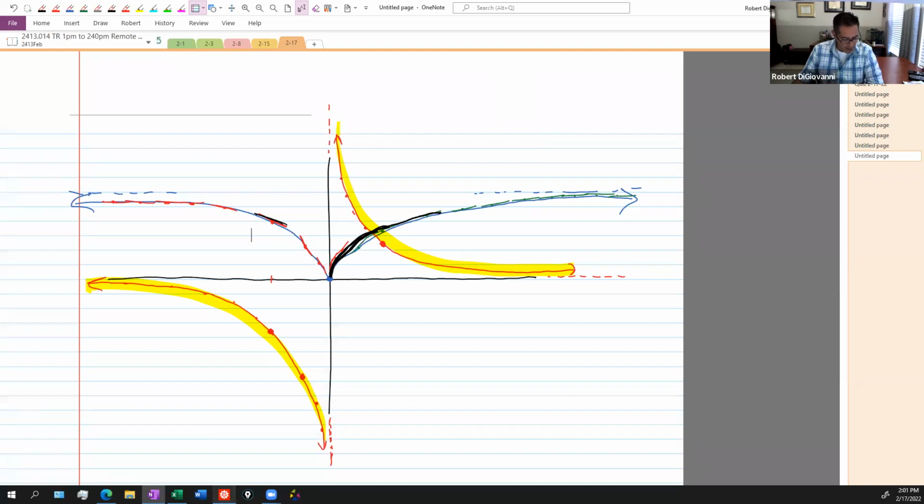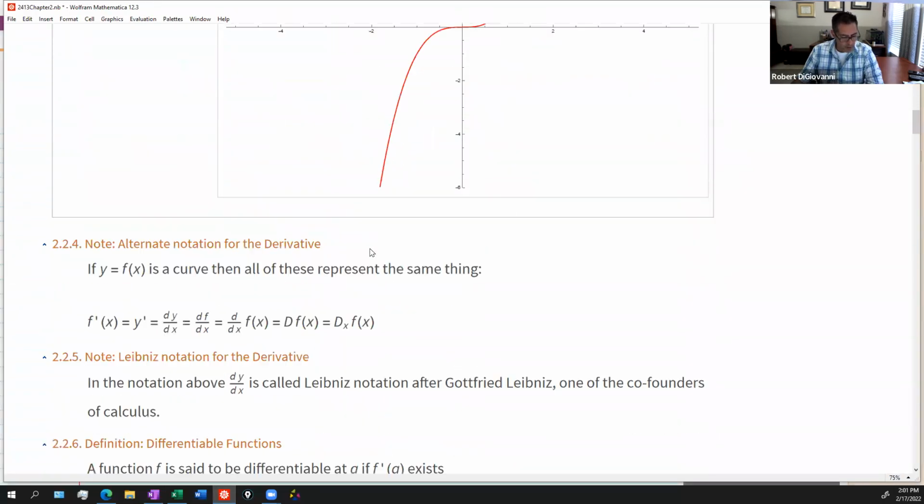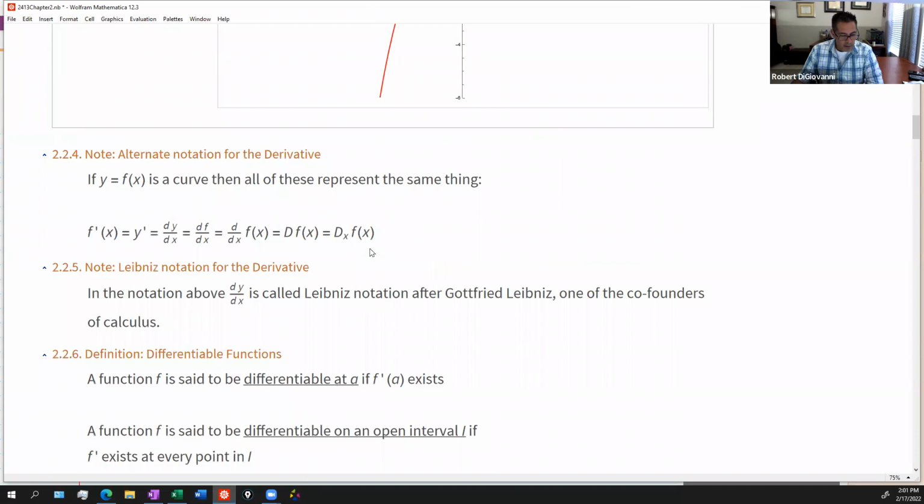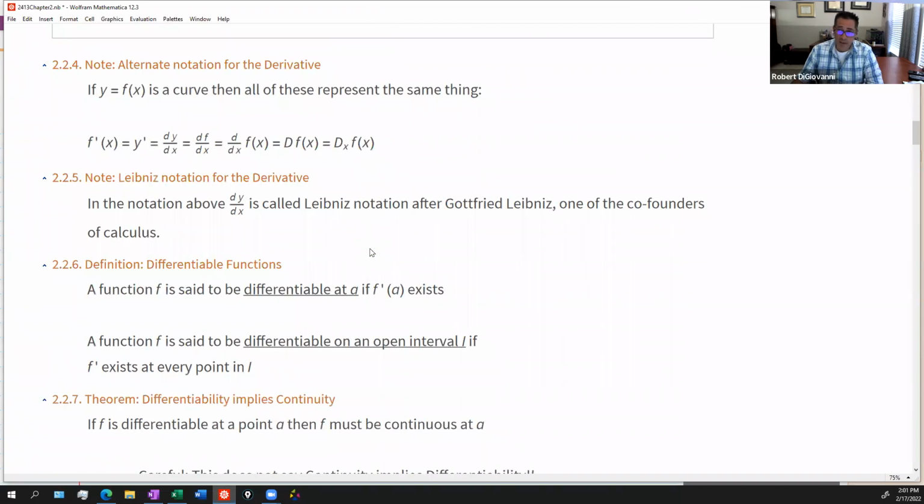Okay. Back to the notes. So we want to clear our minds a little bit now. We're done with the pictures now. And now we need to talk about some notation. So I don't know if I told you all this. Did I tell you all that there were two people who discovered calculus? Did I tell you all that in the beginning of class?